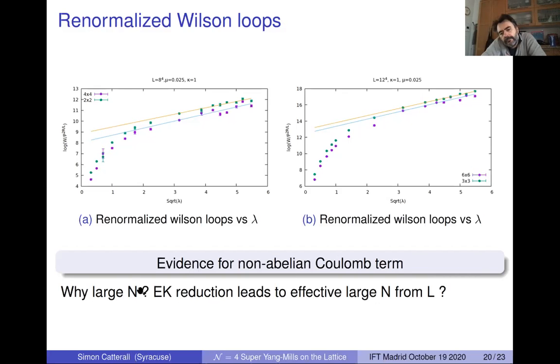We speculate this may have something to do with the Gucci-Kawai reduction. This N equals 4 theory has an effective one loop potential for the Polyakov loop, which is 0. So it's possible that we don't have any center symmetry breaking in this theory. And so effectively, by running at larger L, we can reduce down to a single site with an effective N, which now increases with the number of lattice points. So our effective N may actually be larger than 2. That might be one reason why we're seeing such reasonable results.